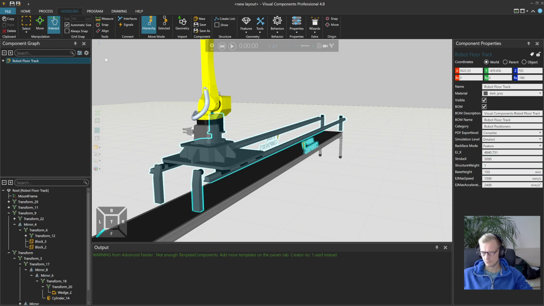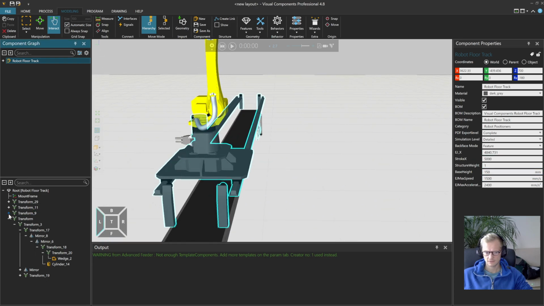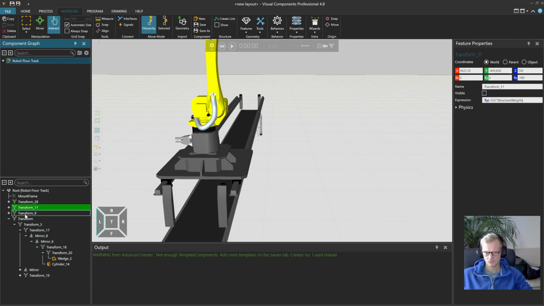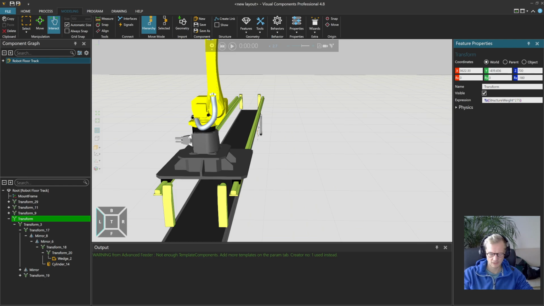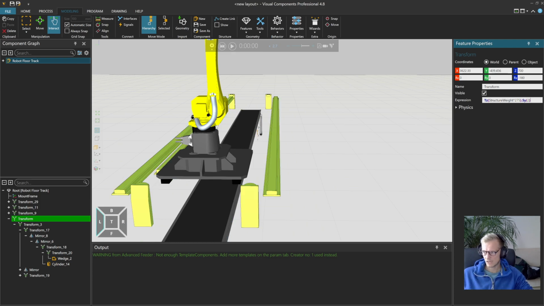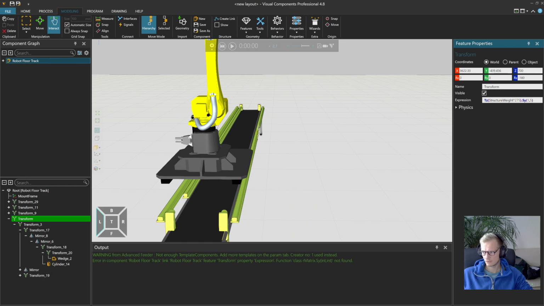Don't we have anything for the width of it? Doesn't seem like it. So I want to make it a bit wider, like so, and then we scale. Maybe along X, to make it twice as wide. X, and make it Y, and maybe 2 is a bit much. Y 1.5, 2 is a bit much.